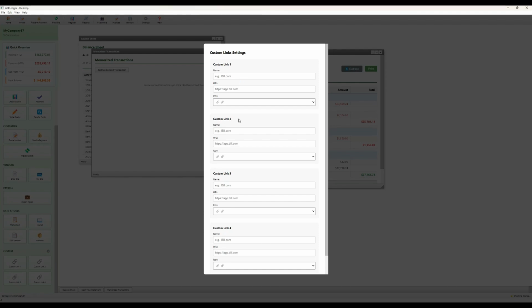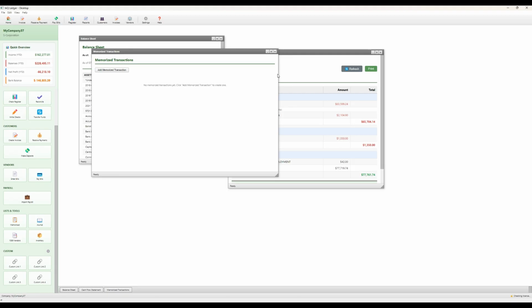Once you save one of the providers in here, you'll click on the custom link and it'll open in your default browser. Again, just a way to get there quickly, and there's 4 of those custom links that you can set up now.